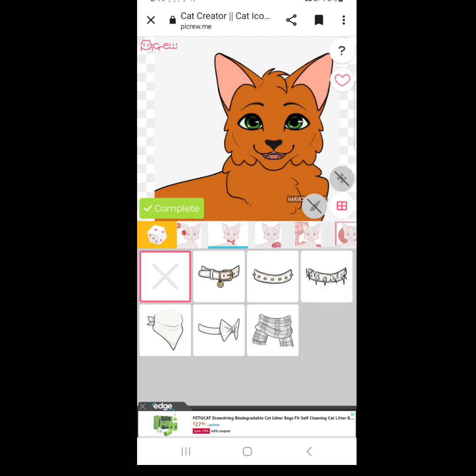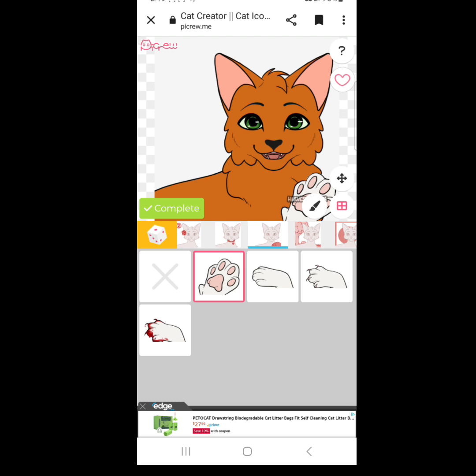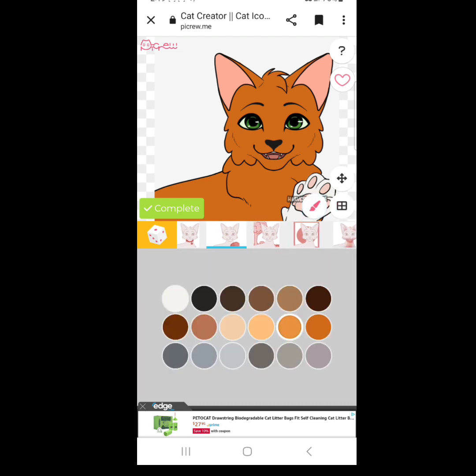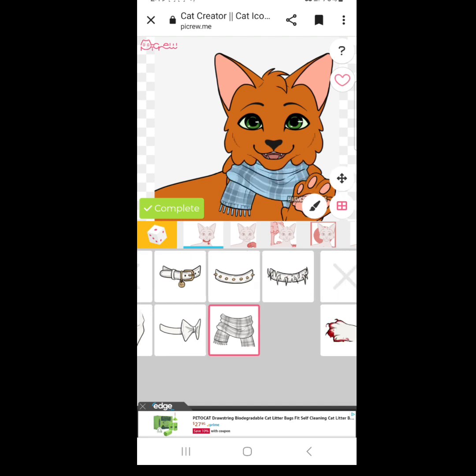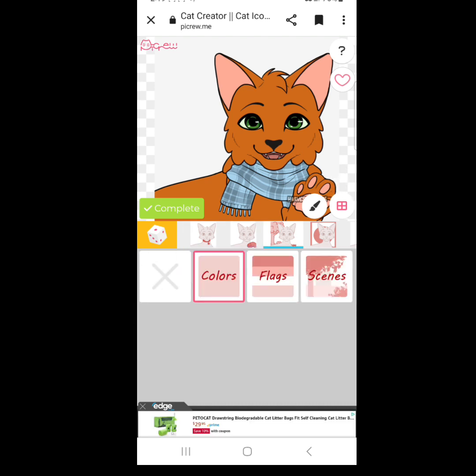Okay. Oh, he could have his little paw up! Oh, he could be killing someone, but we're not gonna do that. I feel like he would be like, hi! I'm cute! He doesn't have a collar or anything, even though that bandana or that scarf looks really cute on him.